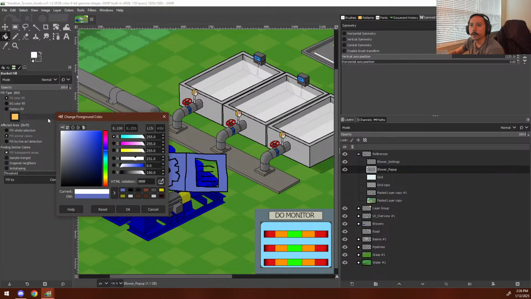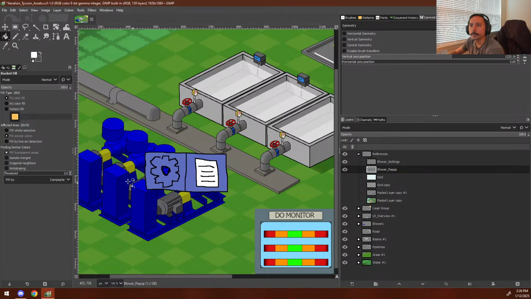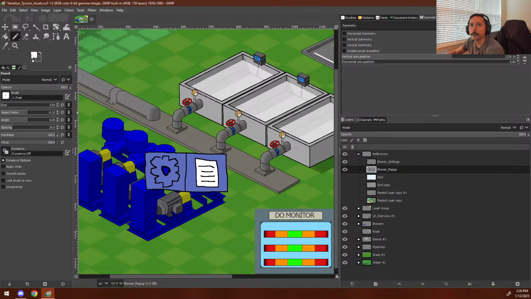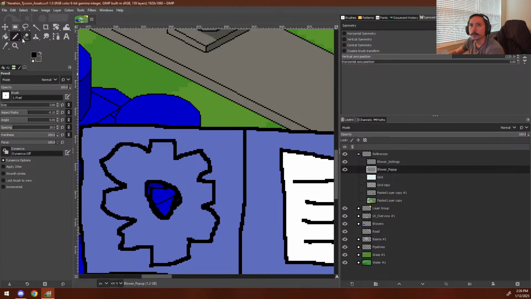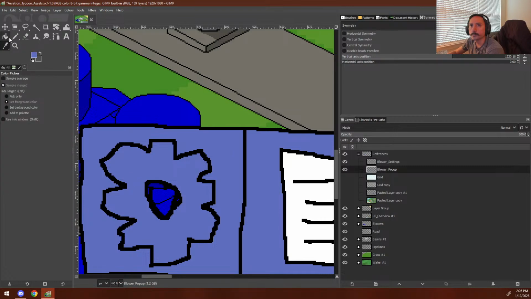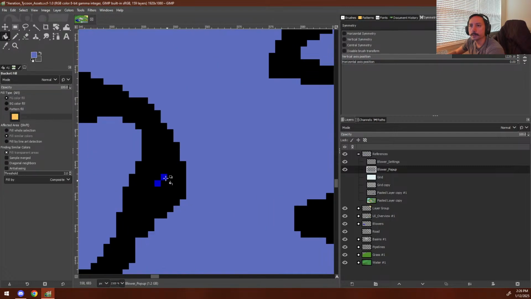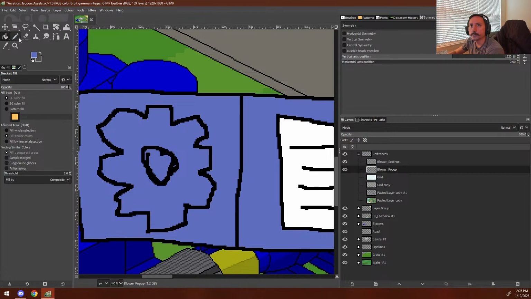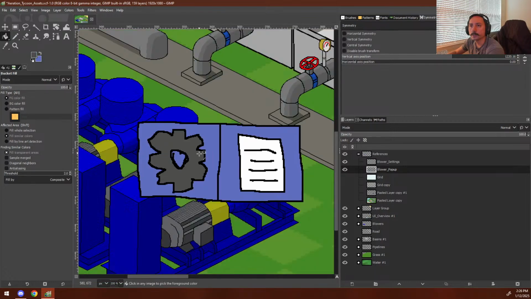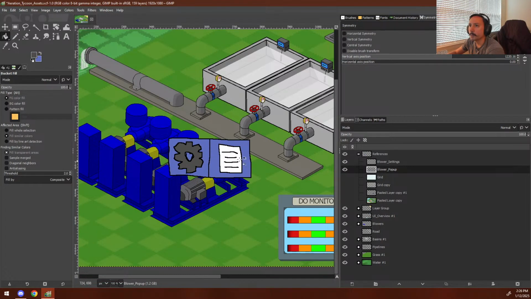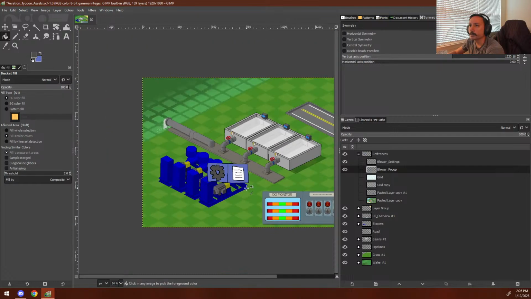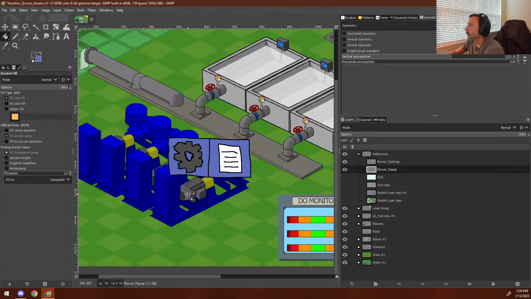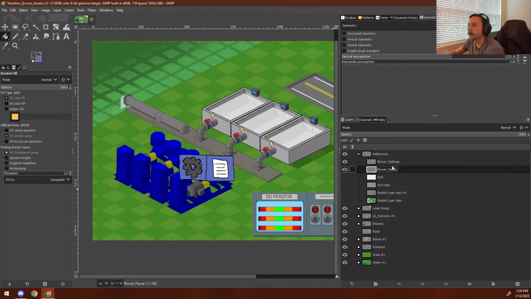We'll give this a white, and then this will be gray. Fill this here with that, and then fill this with this. So it'll be a settings and a details. Settings, or configure settings for the blower. We'll open up the settings panel.